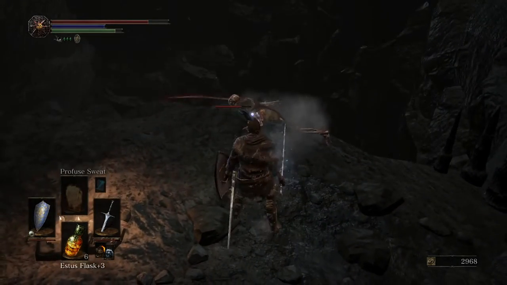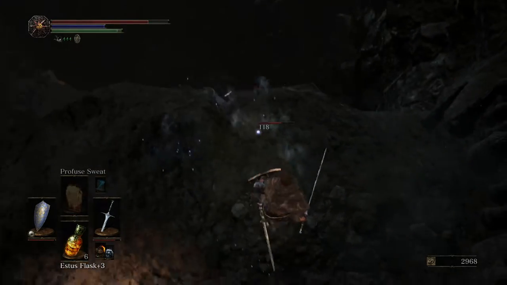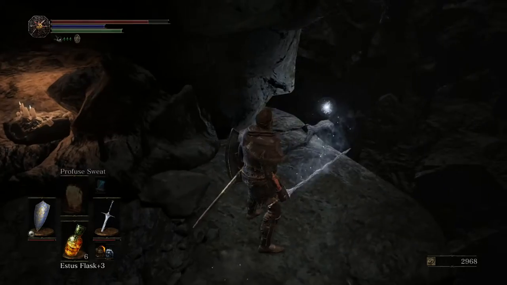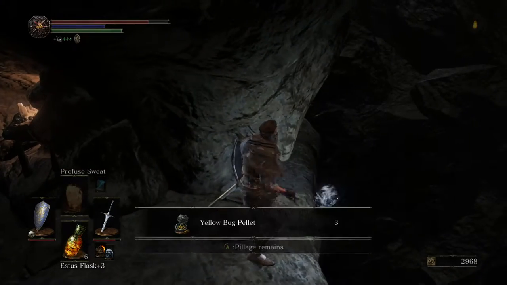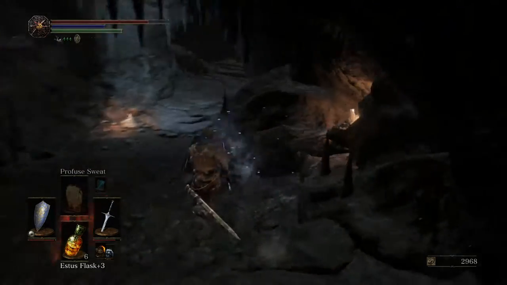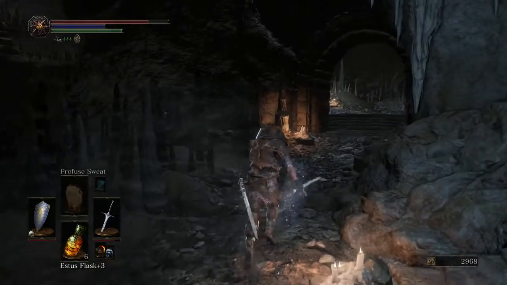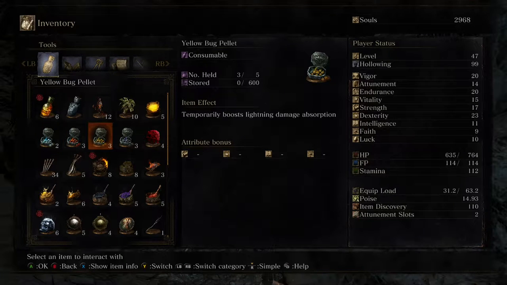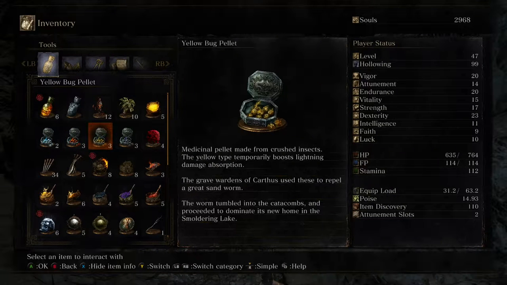There we go. And we're gonna be cautious and only hit you once. And I don't know if that's the bridge creaking. Oh, yellow bug pellet, so lightning resistance? Or acid resistance? May as well find out, right? Boost lightning absorption.